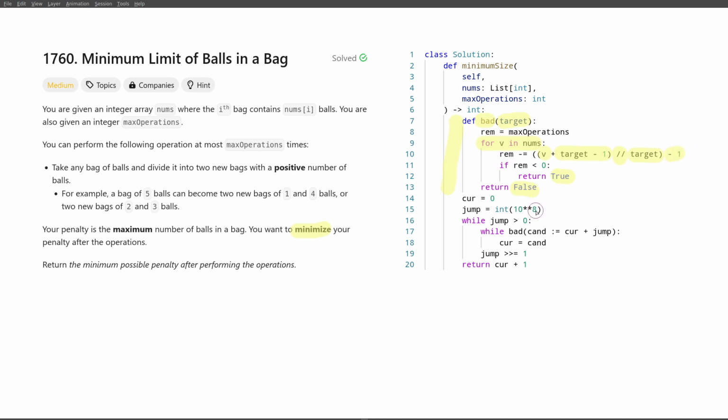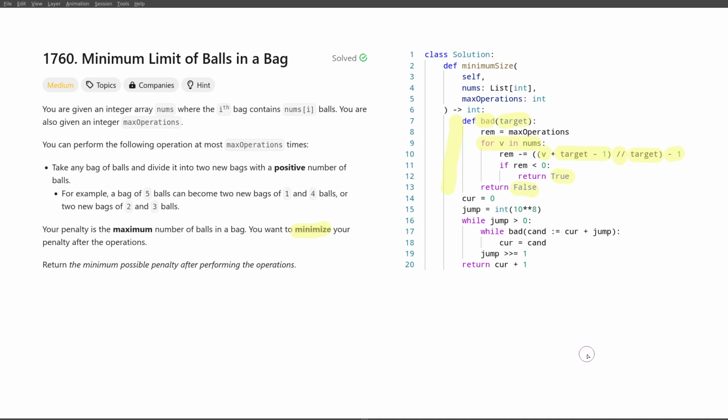And now notice that this decision of what the splits are, in this case, we don't have to worry about that decision. And if you want to explicitly think of that decision, it's just that since we want target to be the limit of the number of balls in any bug, then at every point where we split into one bug of exactly target balls, and all the other, so the original v minus target balls, stay in the same bug. We do not have to perform some weird branching and binary trees.